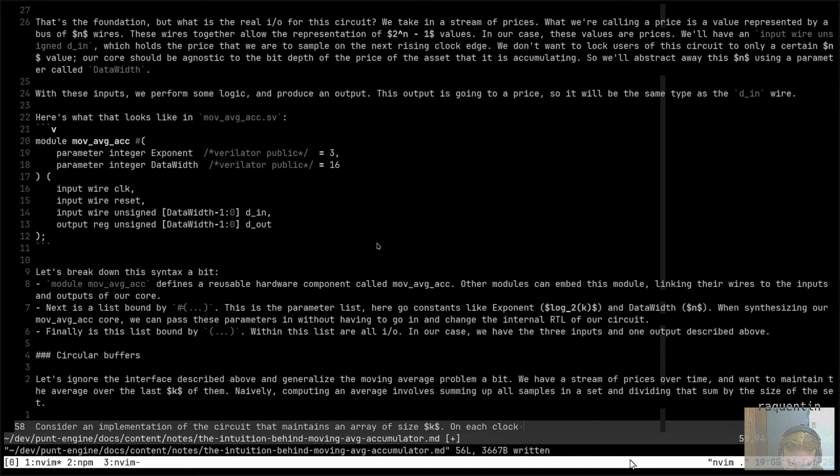On each clock edge, let's first start with an array of infinite size.